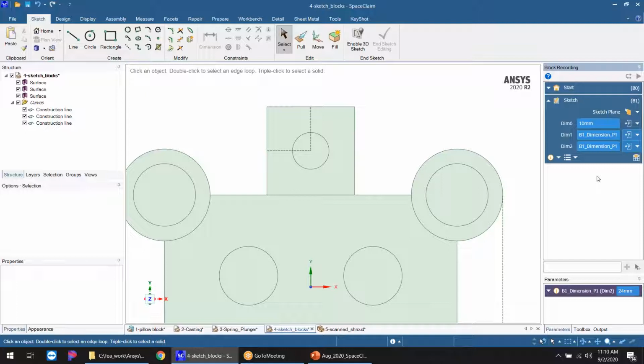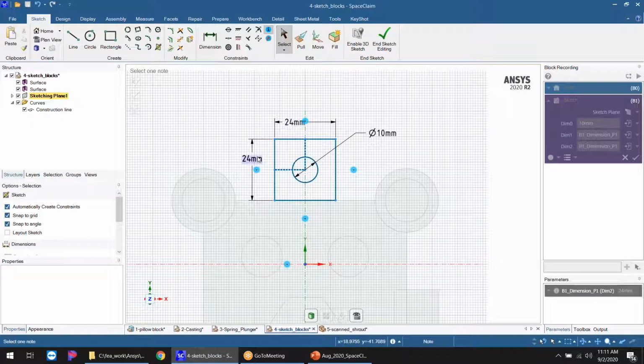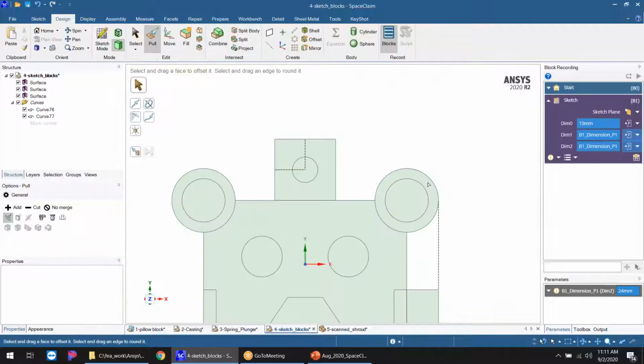So again, this is scripting. It's in Python, so it's Python scripting sort of overlaid onto the SpaceClaim model, kind of keeping track of everything you do. Again, I go back into my sketch, everything's there. I've updated, and these two are matching 24 again because they're being driven by the same dimension. And the circle's still 10. And I can come down here at any point in time and I can change this back to 18. And this is my update, and I hit play.